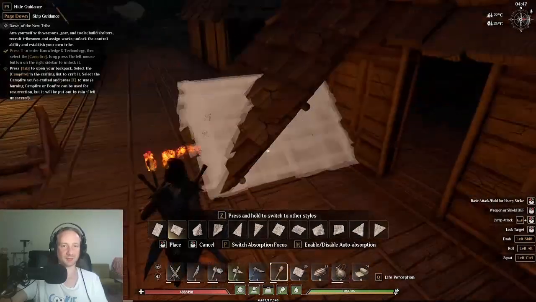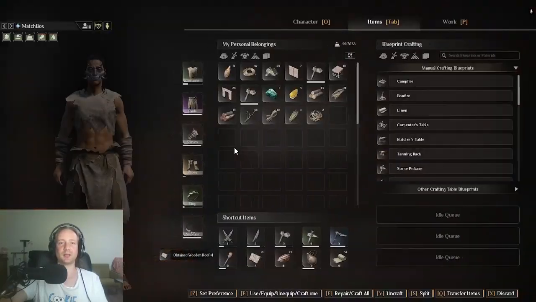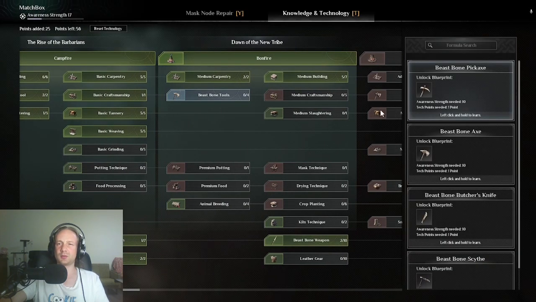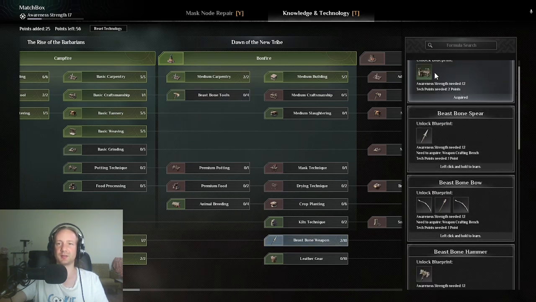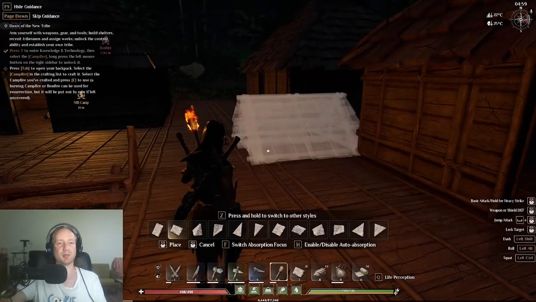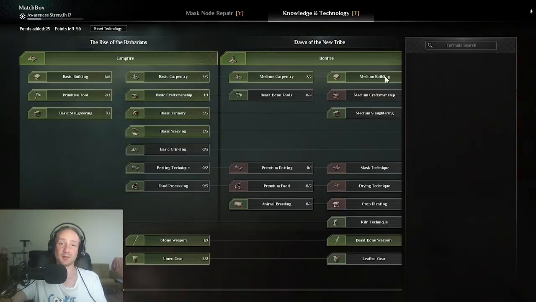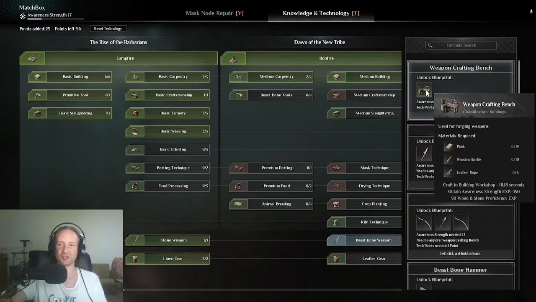Ta-dam! Building is ready. Now the insides. For insides, I need tools. Bone tools will be good. Beast bone. I need a weapon crafting bench. I can see what I need for the weapon crafting bench in here.